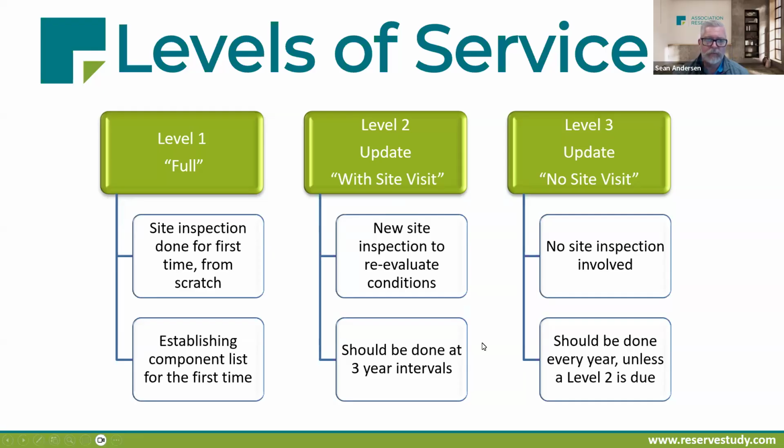And then in the 2 years in between, we're going to do a level three update, no site visit. And even though there's no site visit done, there is still a lot of work that gets put into a level three reserve study. The level three reserve study, we're going to inflate the costs. We're going to adjust the history. A lot of communities do a lot of projects throughout the year. We want to make sure those are captured in those level three reserve studies. And that way, as we do that on-site visit every 3 years, we have all the information we need going forward. So we do a level one time, we do a level two every 3 years, and we do level three reserve studies on the 2 years in between.